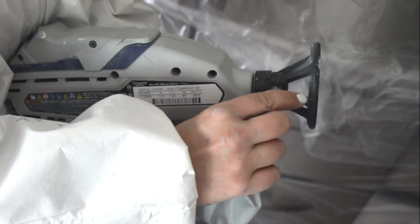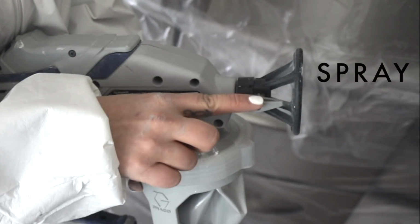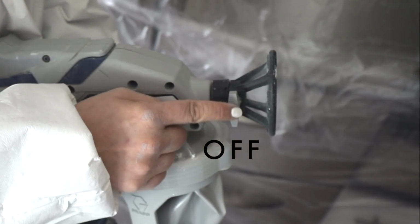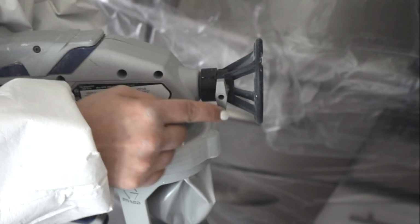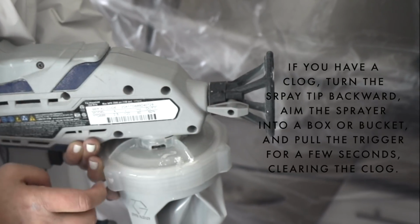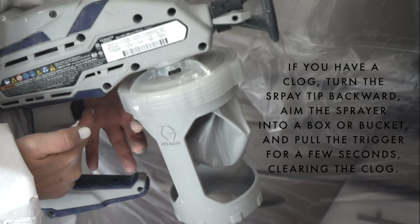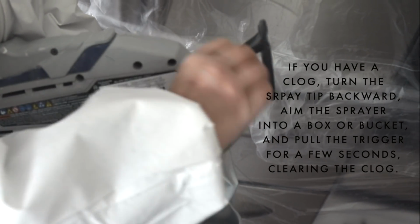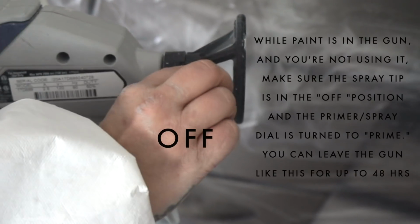While you're waiting for primer or paint to dry before doing a second coat, it's okay to leave the paint in the gun as long as your spray tip is turned into the off position and the prime spray knob is in the prime position. If you happen to get a clog, rotate the spray tip backward like this, pull the trigger for a few seconds to clear the clog, and then face it forward again to resume spraying. While we wait for the primer to dry, I'll leave it in the off position.